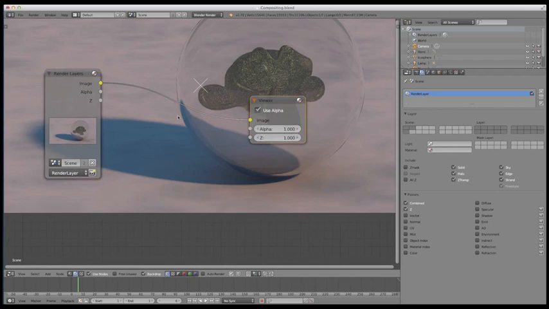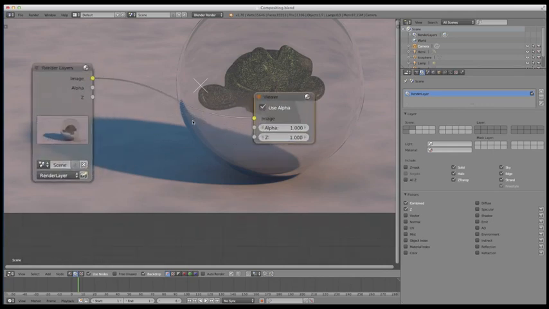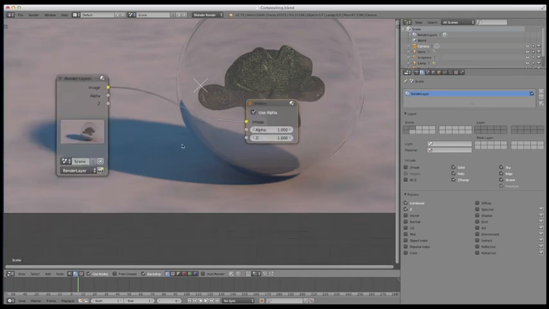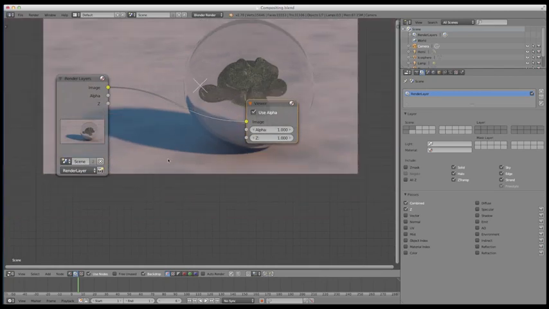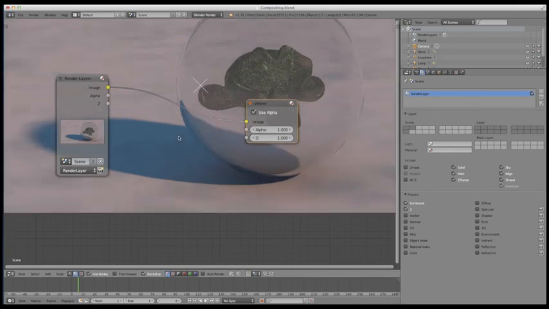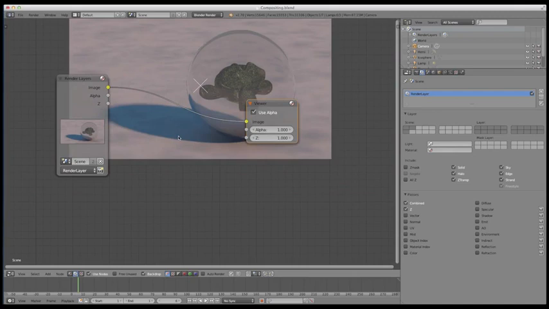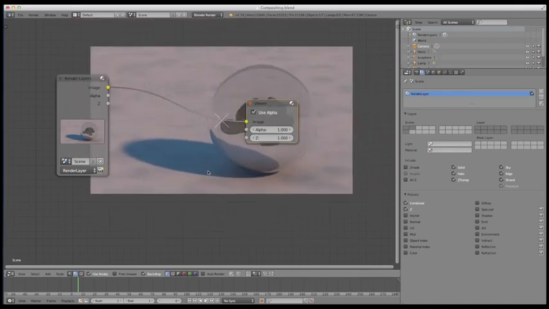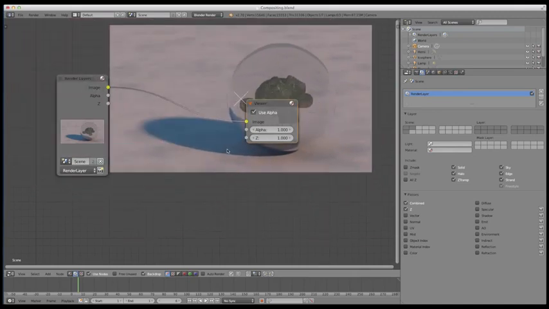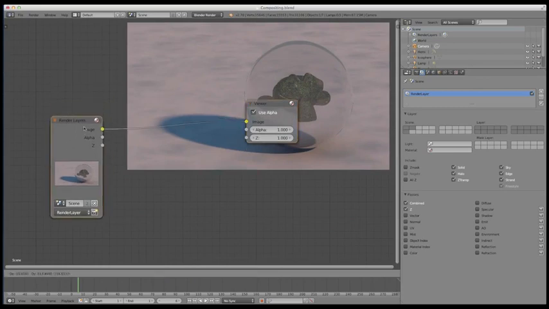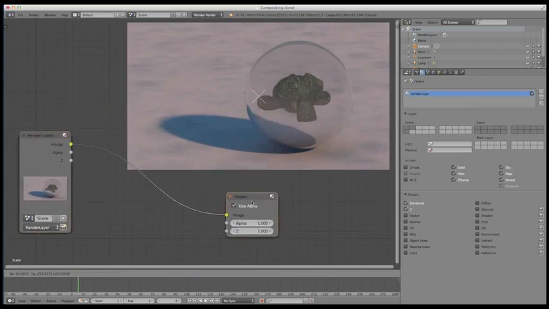Now, in order to get this image to shrink down, if you just scroll with your middle mouse button, you're only going to affect the nodes, and the backdrop's going to stay where it is. So if you hit the V key on the keyboard, it'll shrink that down. If you hit Option V, it'll make it bigger. So if you hold Option, you can then middle mouse button drag, and it will allow you to move that around. So let's just reposition things here.